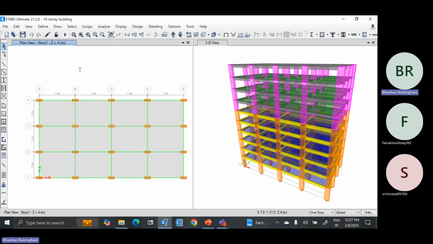Maybe for very high rise building where the column grades are changing very significantly, like M60's column, your floor cannot be M60, it will be M30 at the most. Or shear wall is M60, your floor cannot be M60, your beam not required to be M60. So that way, in those cases, you have to do the puddling during construction, and you have to mention it in the technical specification as well as your drawings, that how puddling is to be done.